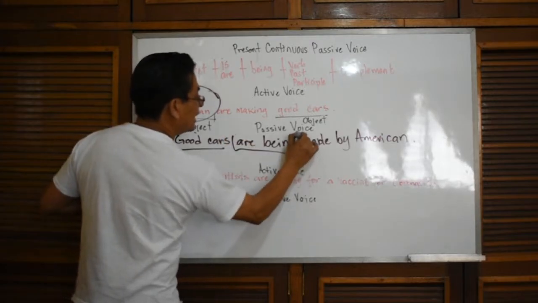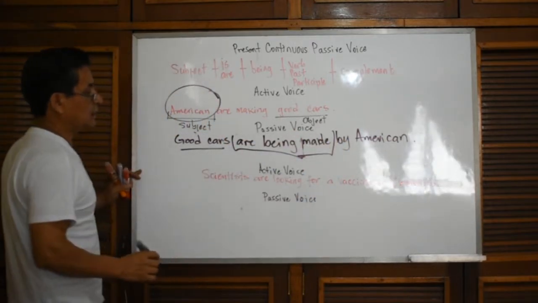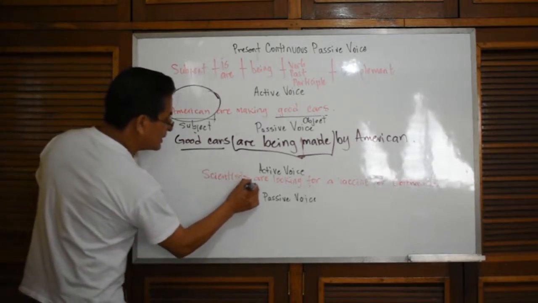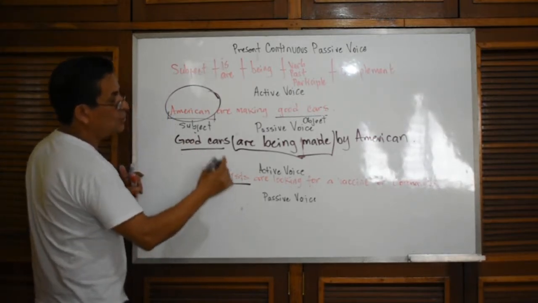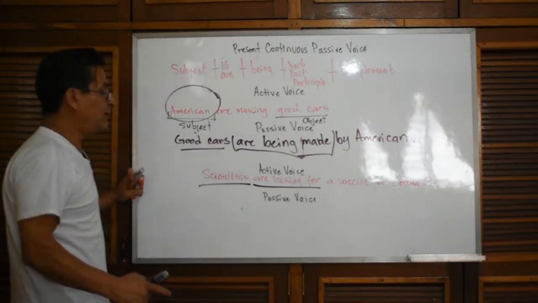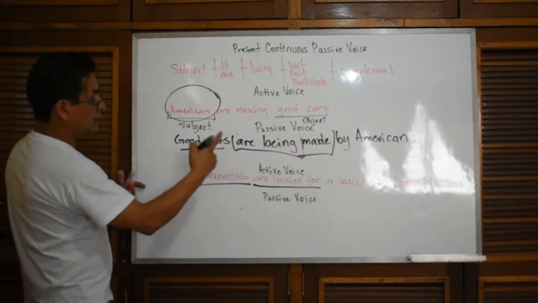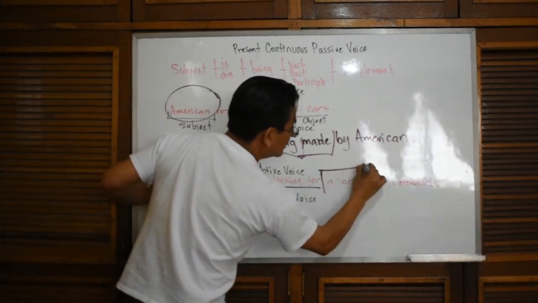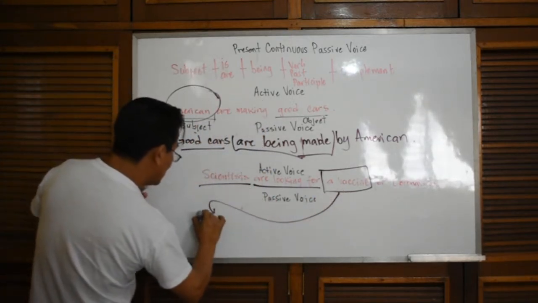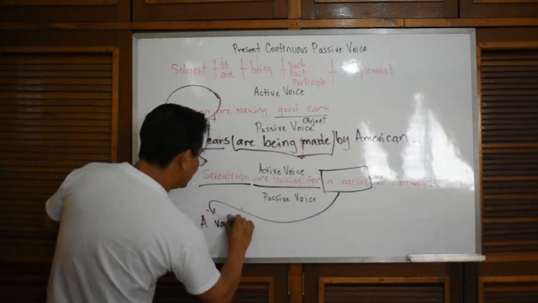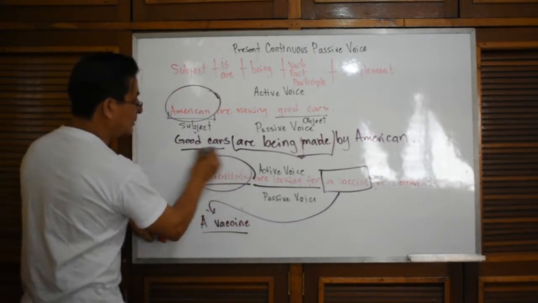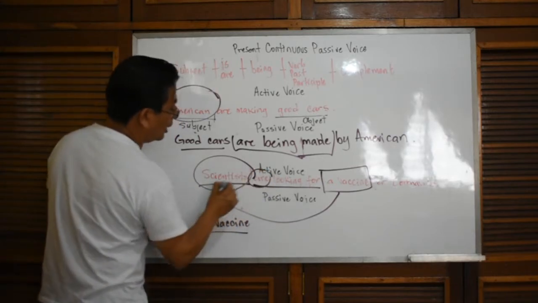So, this is the action. And then, again, in this case, active voice. In active voice, the subject is the doer of the action or the person who performed the action. So, scientists are looking for a vaccine for coronavirus. In this case, the object is a vaccine. The vaccine becomes the subject, and we say a vaccine. So this is singular. In this case, scientist is plural, so we use are because that is plural.